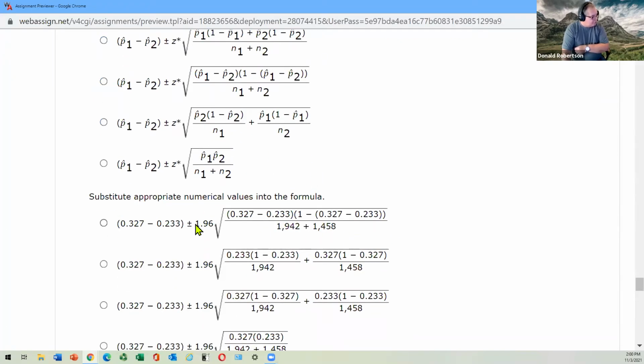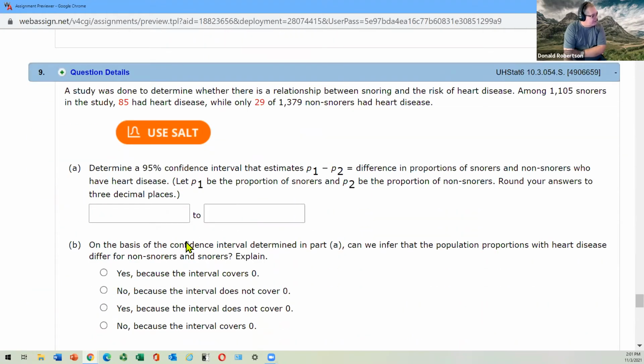Have you noticed that it's not 2, but 1.96? You see that? We use 2 by hand because we're doing the empirical rule, which is a rough, rounded off kind of thing. Isn't 2 just 1.96 when you round it up? So it's not that it's a different formula. It's just a little bit more accurate, because it's software, and it can do things to 20 decimal places if it wanted to. So it can be really accurate. That's the only difference with that one.